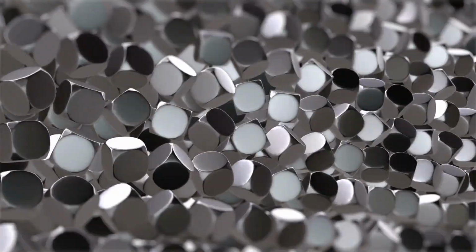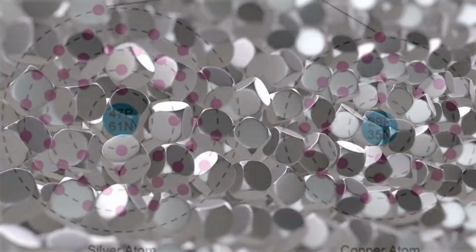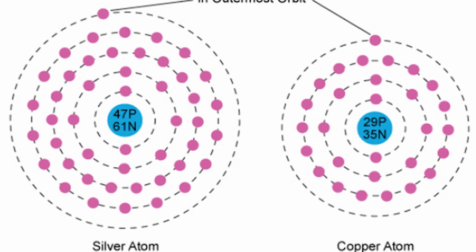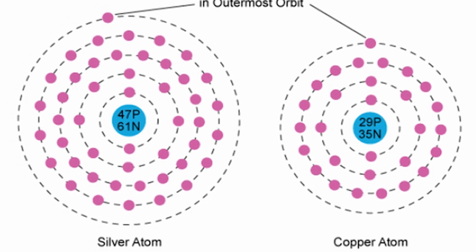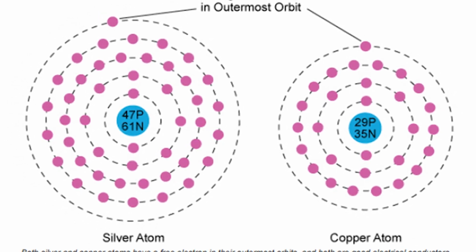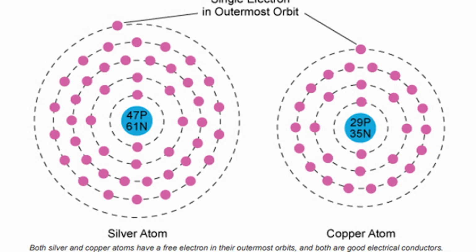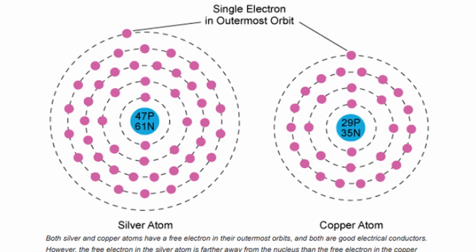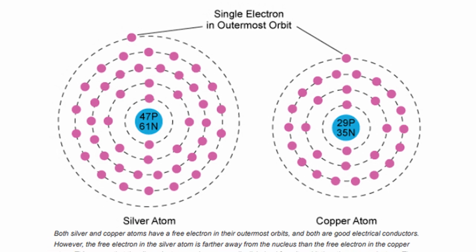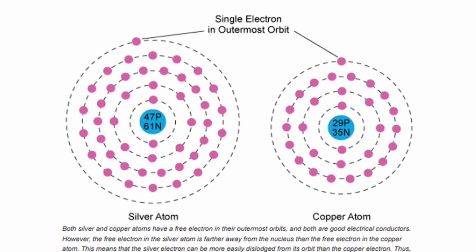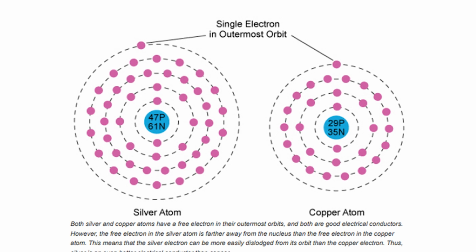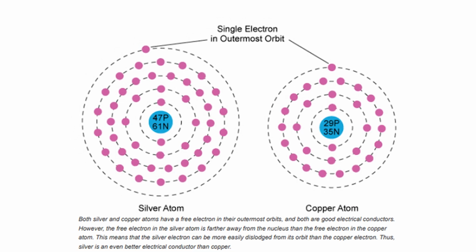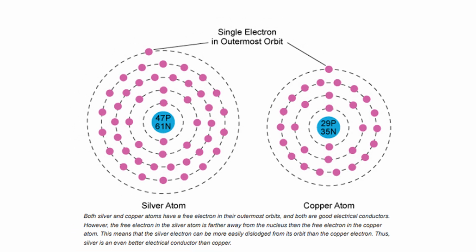Similarly, a silver atom contains 47 electrons which occupy 5 shells with the first 46 electrons in the first 4 shells, leaving only 1 electron to occupy the 5th shell. The valence electron of the silver atom is further away from the center than the copper atom and is even easier to remove from its orbit since the force of attraction is not as strong there.